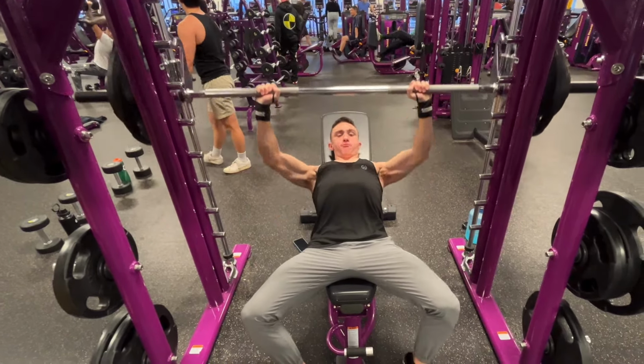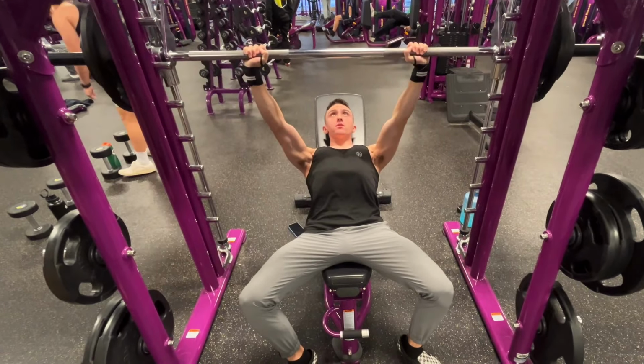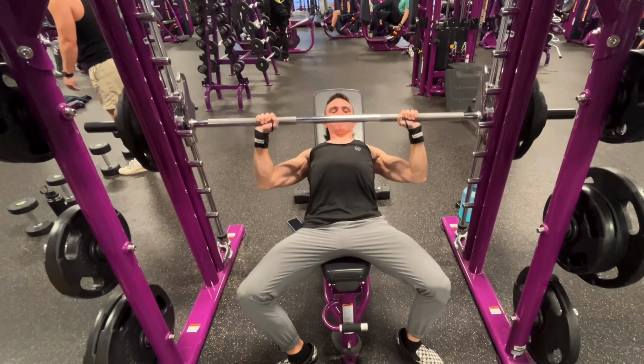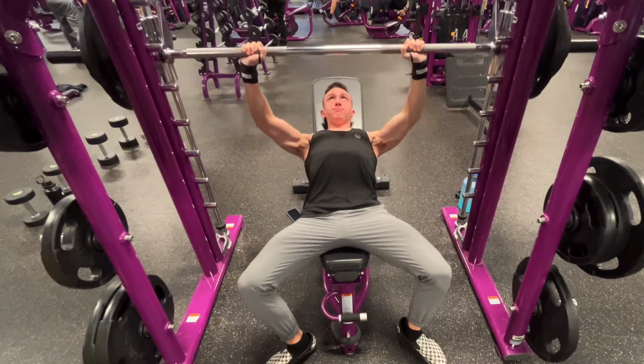Like I said, we're hitting push day today. We're doing chest on the incline Smith machine, and then after that we're going to do shoulders, more chest, yada yada. You guys get the deal by now.